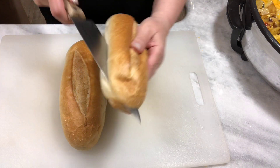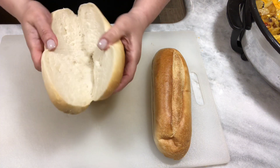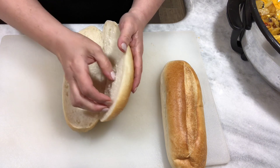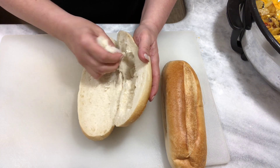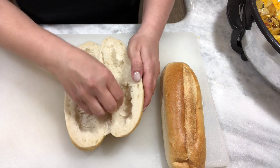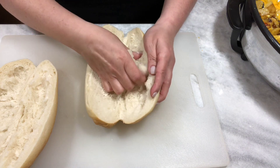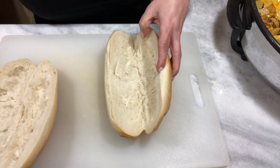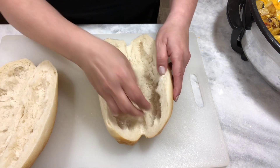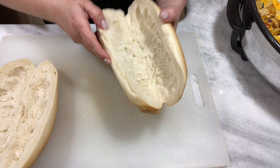You can definitely toast the bread if you'd like. These rolls are literally bakery fresh — from this morning from the bakery, so there's no need to. They're so soft. This is how we like to do it — I like to hollow it out just a little bit, top and bottom. Not too much, because the bread is really as delicious as the filling. But I want to do that so that when I close the sandwich and cut it and bite it, everything doesn't come squishing out the sides. Don't throw that bread away — dry it out, put it in your mini chopper, make some fresh bread crumbs. You'll thank me later.